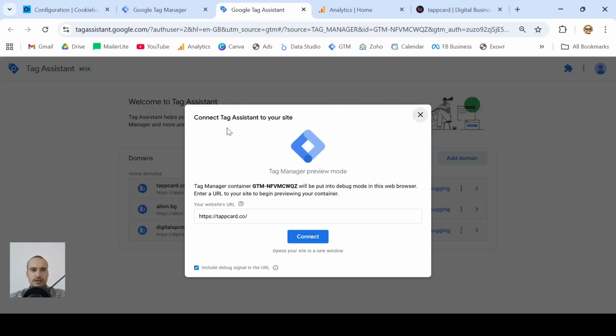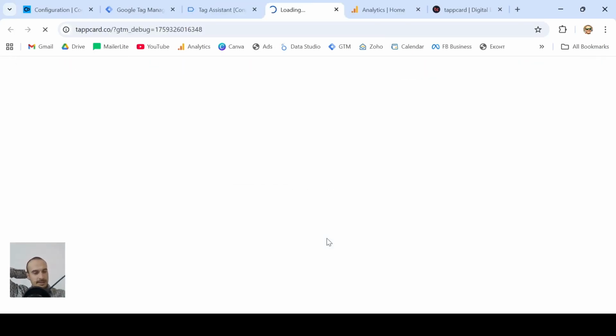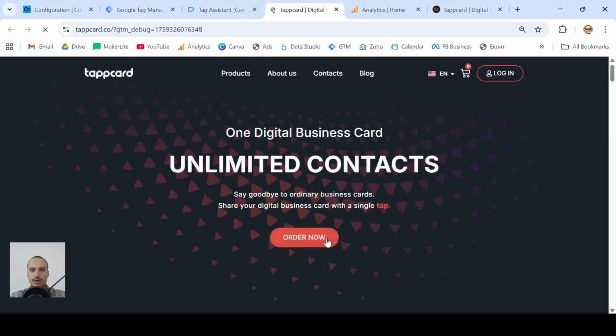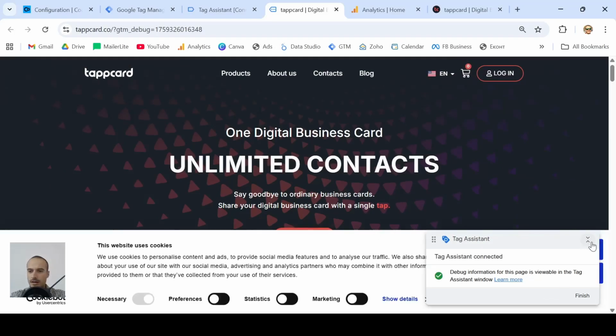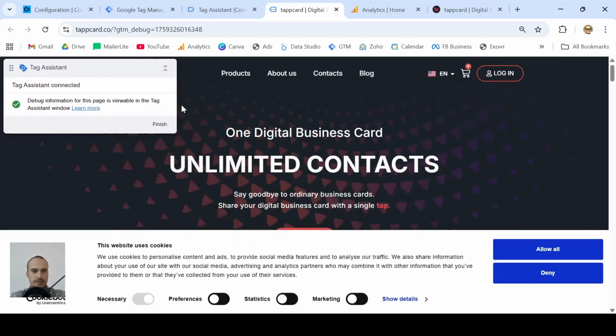So under the preview mode here, we just type our domain, and now it will load the debug view, and we should be able to see our cookie consent. And yes, just let me remove this. So this is our cookie banner from Cookiebot.